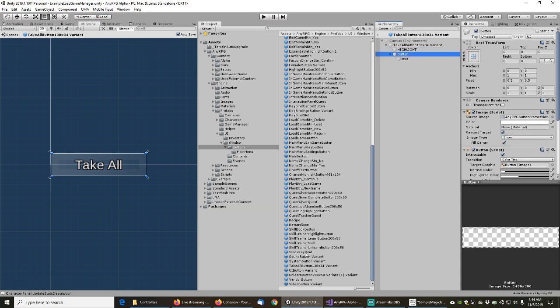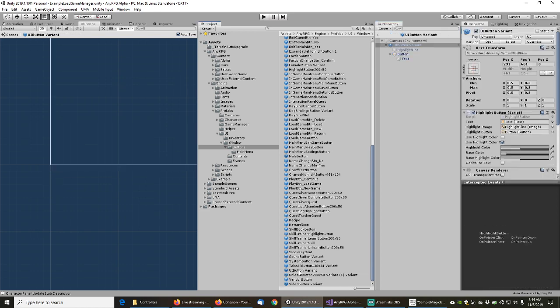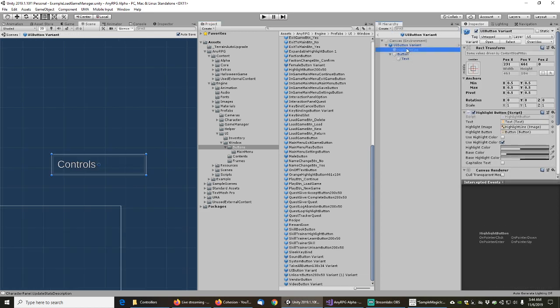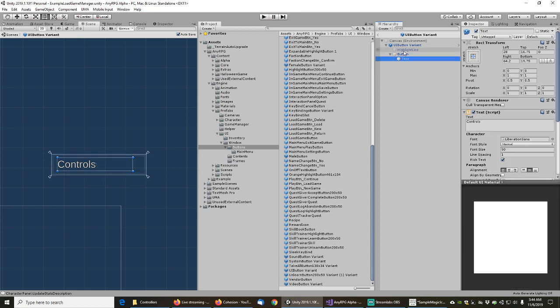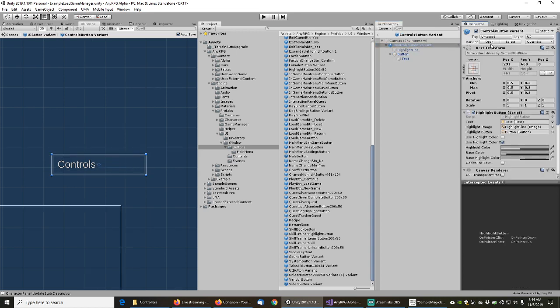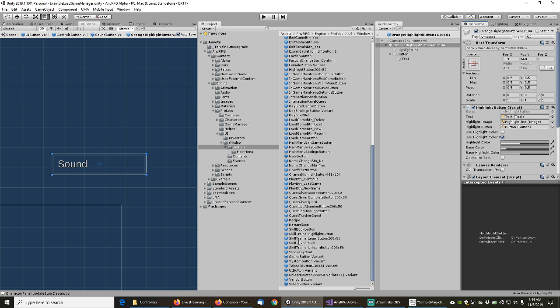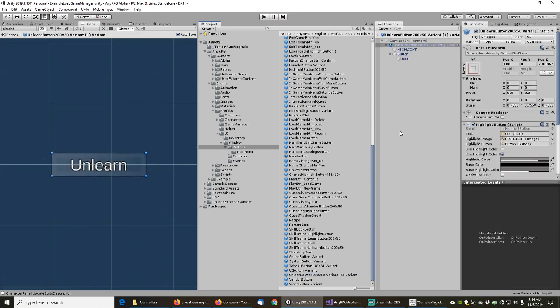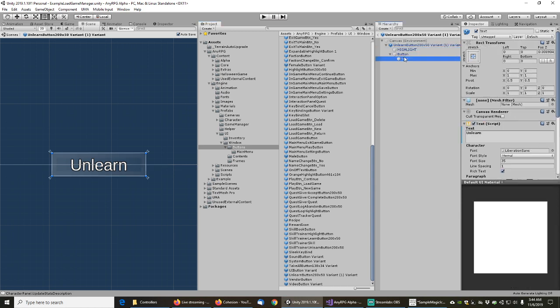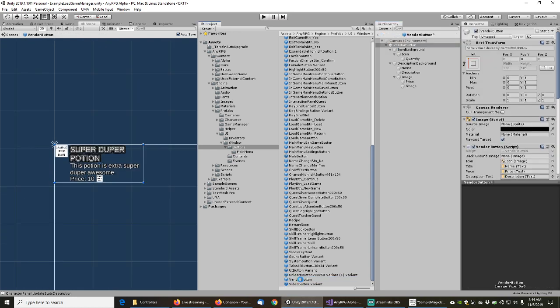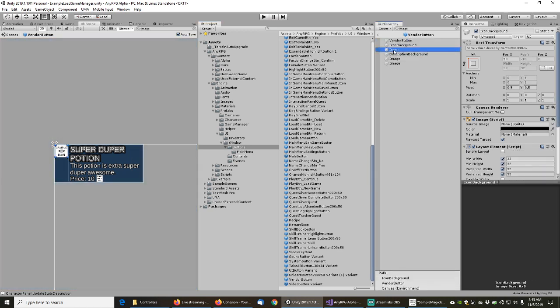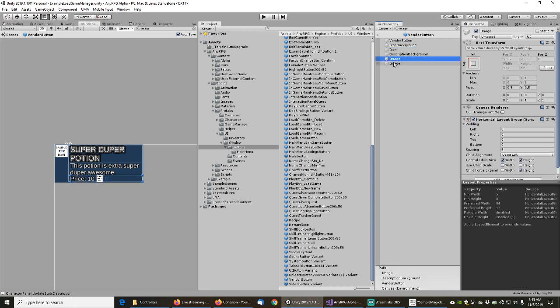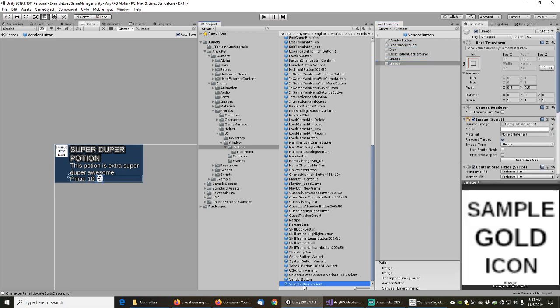No, doesn't look like it. UI button variant. Okay, no, doesn't look like it because that's controls sound orange highlight. Unlearn button variant. Vendor button variant. Okay, video button variant.